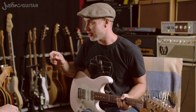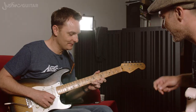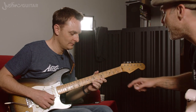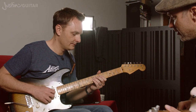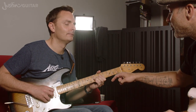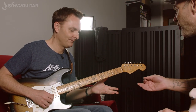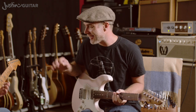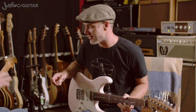The two patterns that you've got for this week are going to be that one, the threes, and the one I've done in fours. Then going up, go from here. Yeah, exactly, that's nice. If you go from there, you've got that little ending part where you can put a bend on or go into any other kind of repeaty, fancy licks.